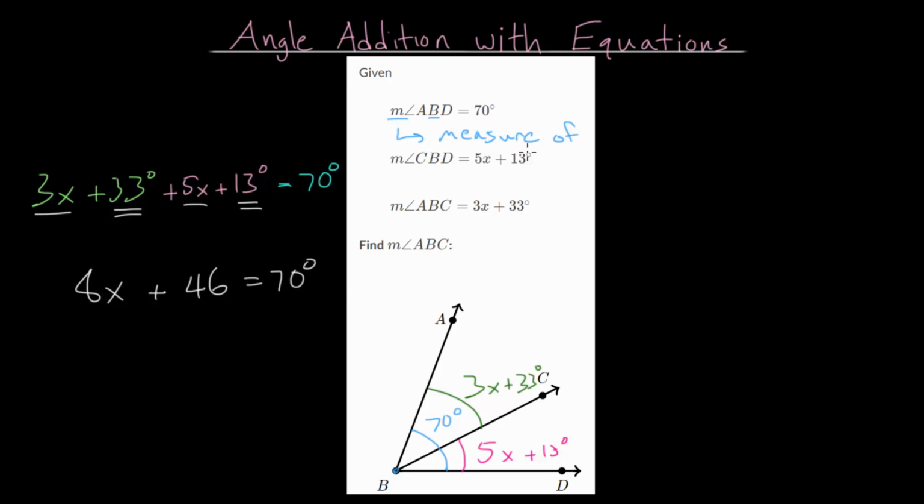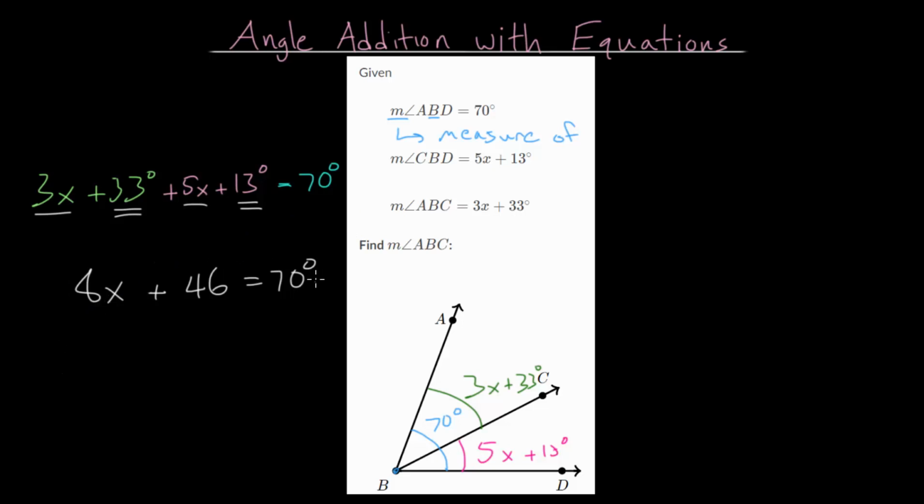And keep in mind, the entire process of this is so that we can find a specific angle. So we're looking in this problem to find ABC. Though in other example problems, it could be some different combination of this. We could also find CBD. And we do know the large angle, this ABD. So for this one, we're finding ABC. But to do that, first, we need to find x. So that's effectively why we're solving this equation.